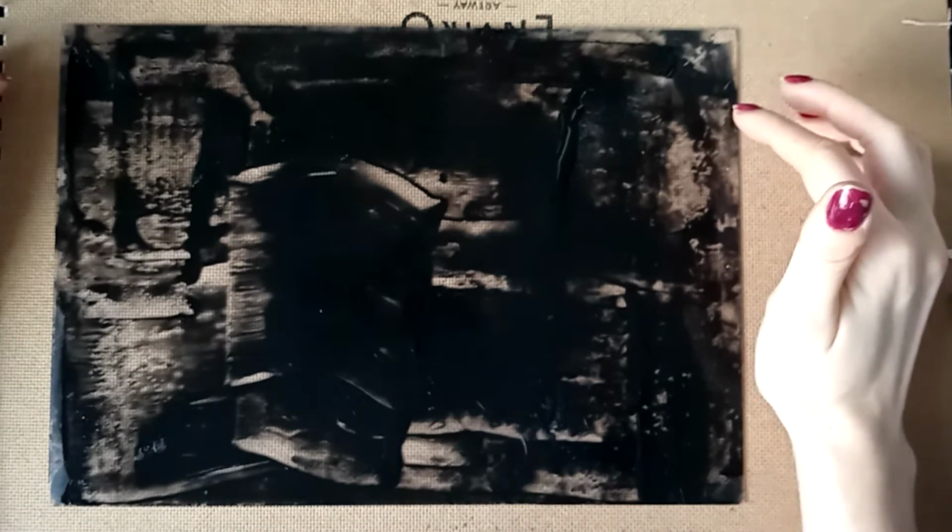You can just go in with different objects and smear this about in your own kind of way, but for me I just think the rolling pin's the best way forward because you can do a lot with it. So I'm just going to wait for this to dry. It literally takes a few minutes because it's quite warm in here because I've got the heating on.